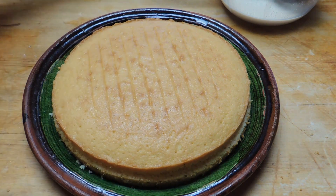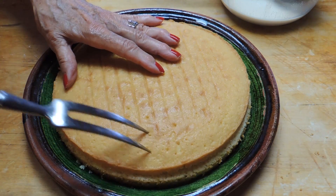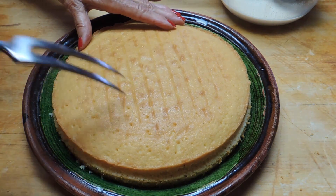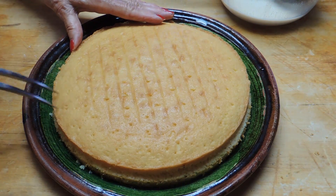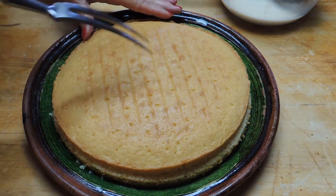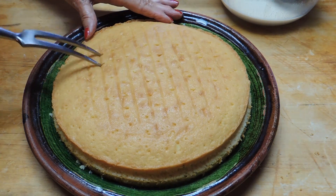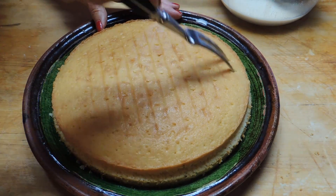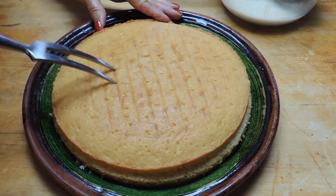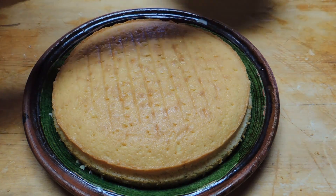Once you've got it all absorbed, you're going to want to chill it, preferably a couple of hours or even overnight. You can take it to this point and let it set even longer than overnight before you add the final coating of whipped cream — or you can use a three-egg meringue. I tend to like the whipped cream the best. In some ways you'd call it a cuatro leches rather than tres leches.